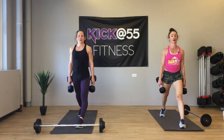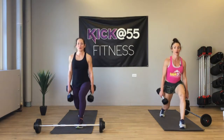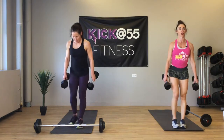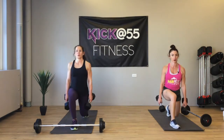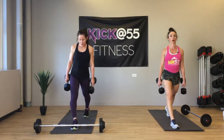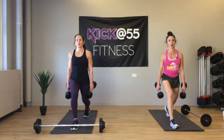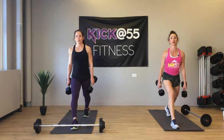15 seconds. 10 seconds. 7, 6, 5, 4, 3, 2, and 1. Switch your lead leg. In 5 seconds, we put those dumbbells down.